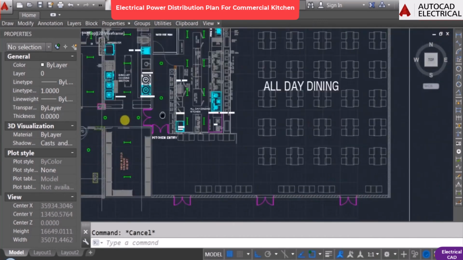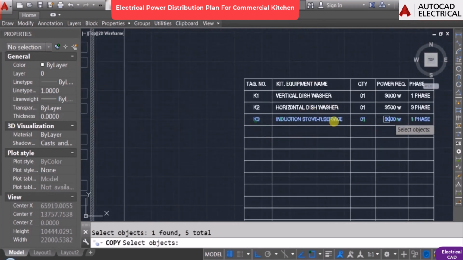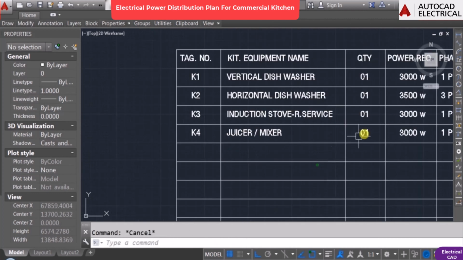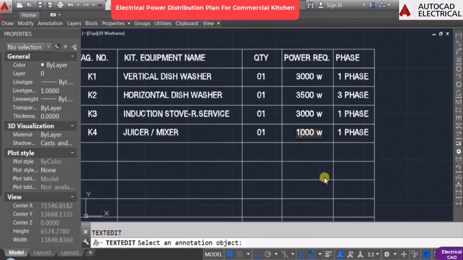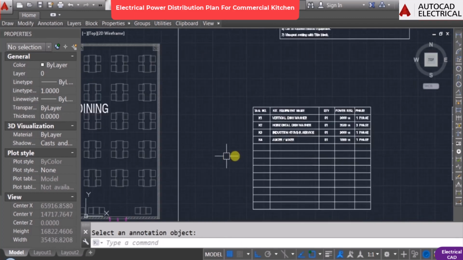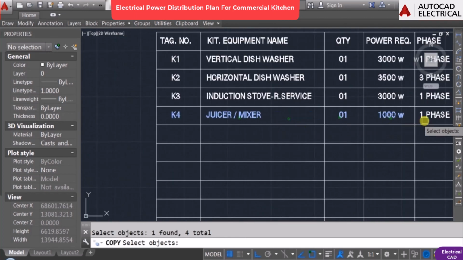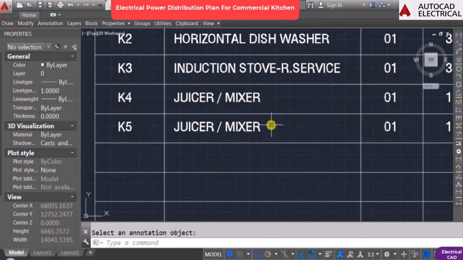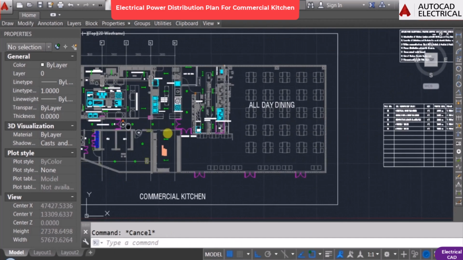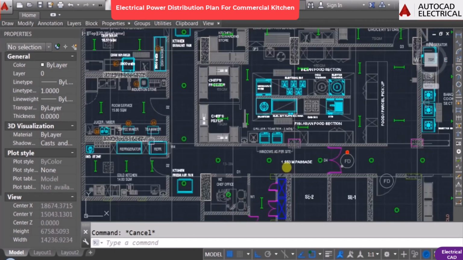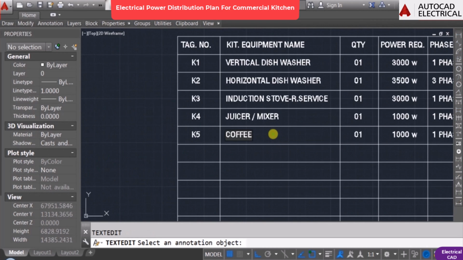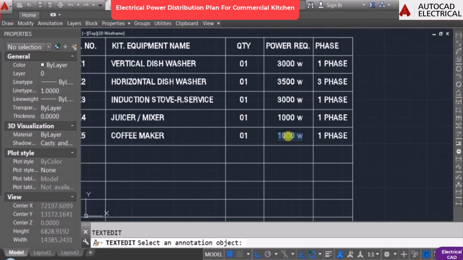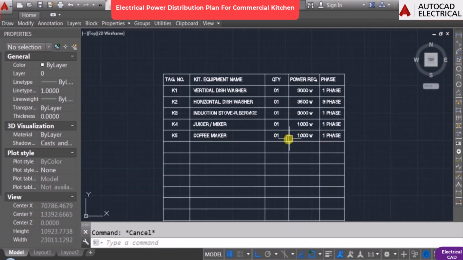It's a juicer or mixer. It requires maximum 1000 watts and it is a single phase. The next K5 is coffee maker, quantity 1, 1000 watts, single phase.